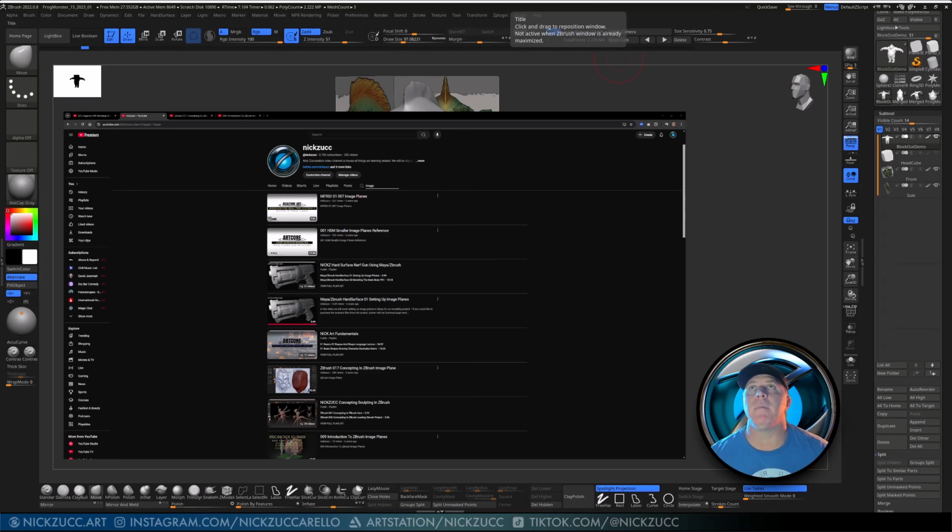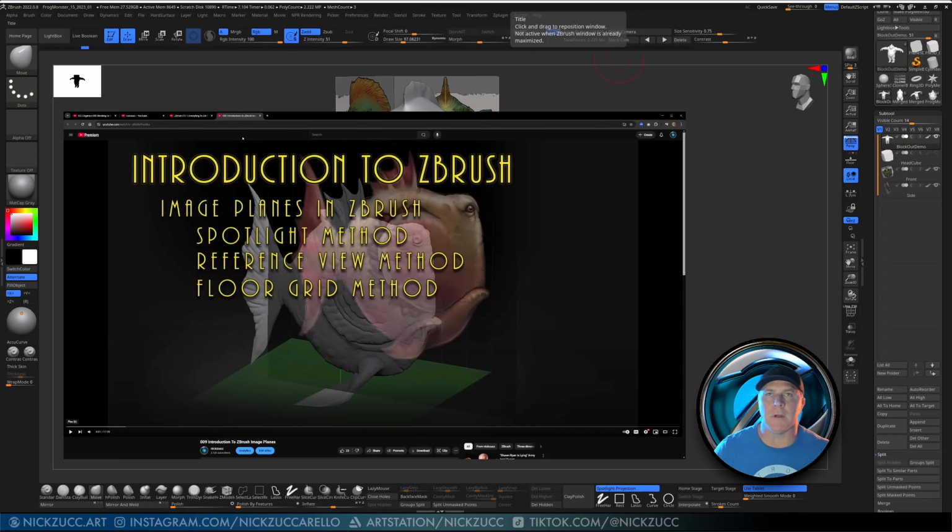On that one, I'm going to hop on over to it and just take a look at this real quick. On this one, I'm showing you 3 different methods inside of ZBrush on how to add images into the program. The first that we could talk about is Spotlight. That's probably the most typical version that most people will be able to use. And it just lets you kind of freely put the image on the background wherever you want.